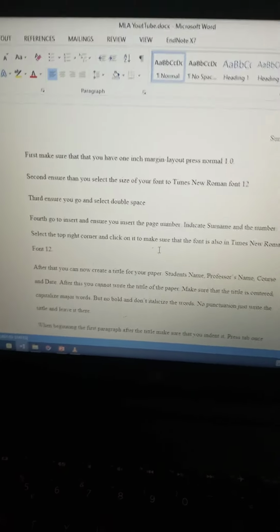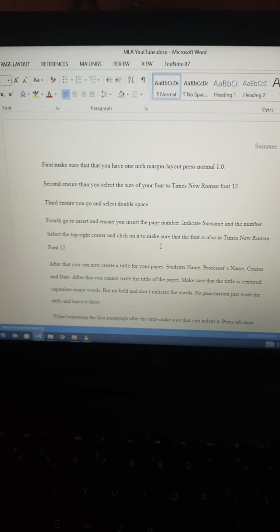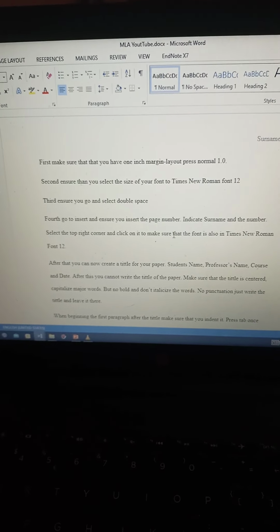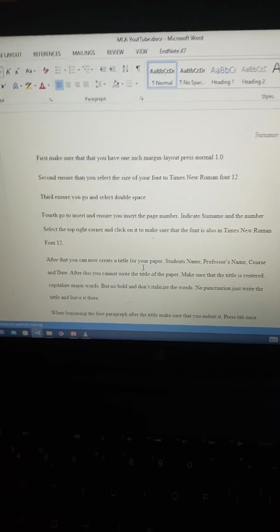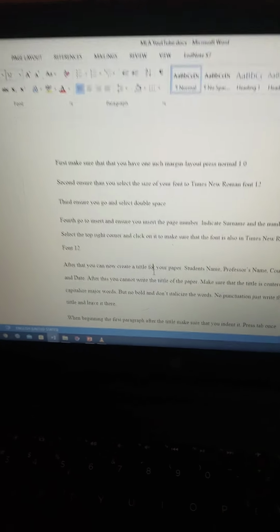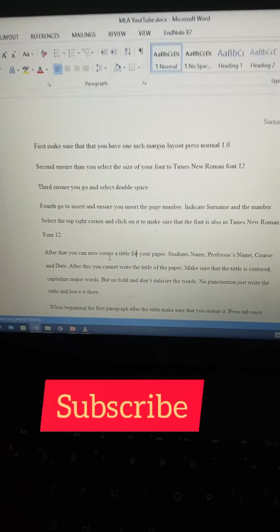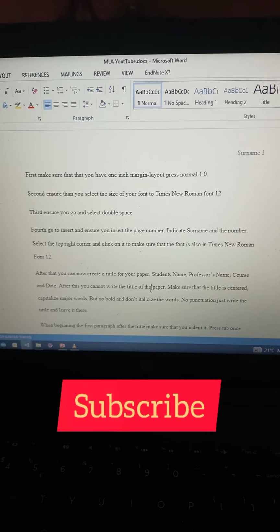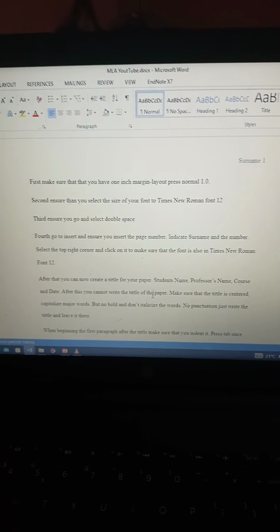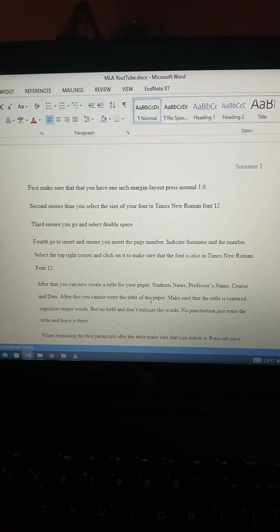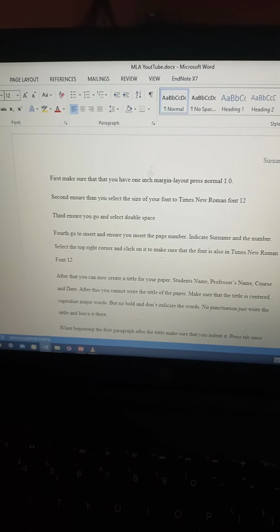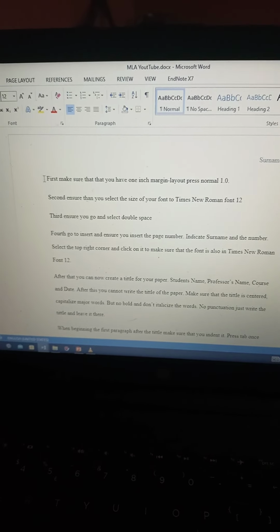So after you've completed placing your page number, you will come to the next step where you'll create the details just before you put the title of your work. So in MLA, your header should be on the top left side of your first page.